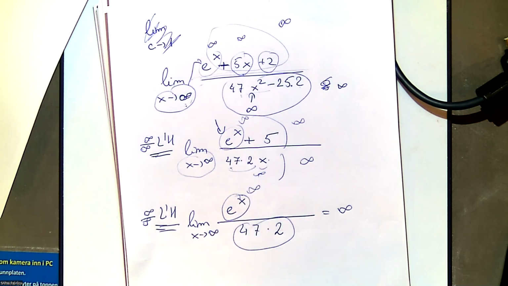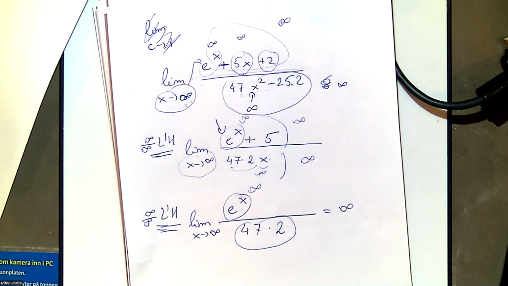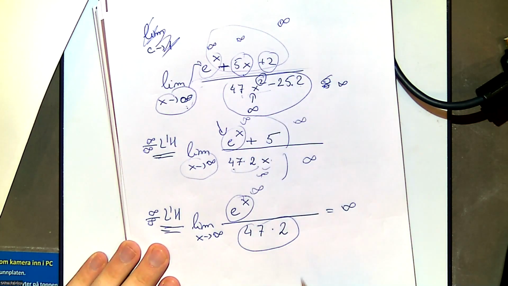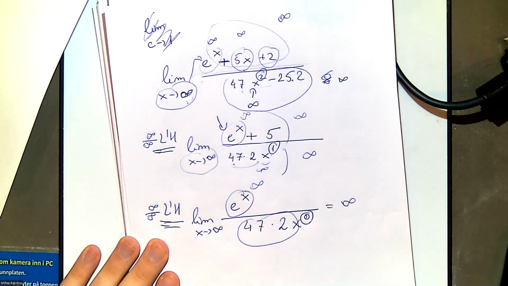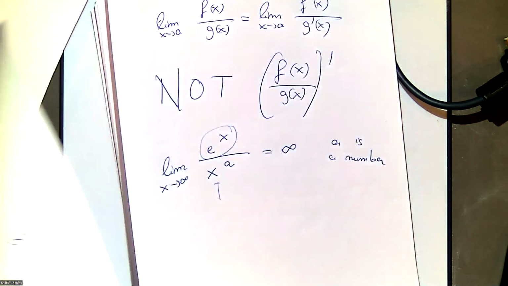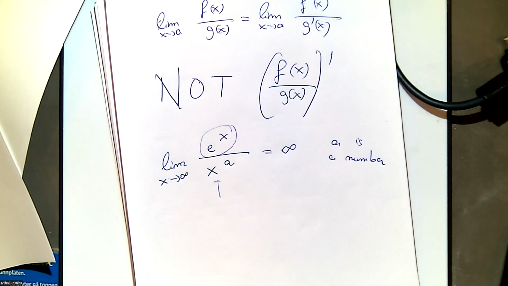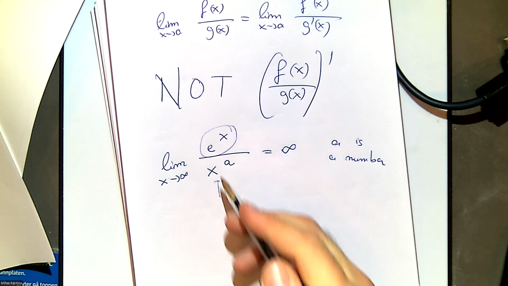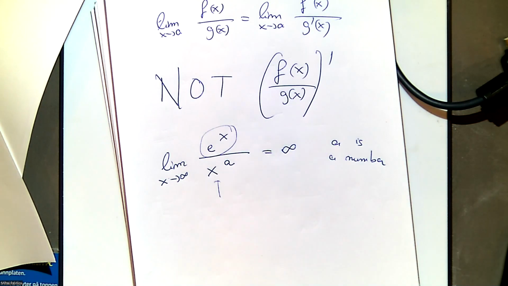This e is not going away, but the power is dropping. I go from x to the power of 2 to x to the power of 1 to x to the power of 0. So that's the idea. That's the proof. And the idea is, I don't know, just go and play on a graphing tool, there have to be so many graphing options. Just try to graph e to the x and x to 100,000, okay? If you just scroll the bar enough to the right, you're going to see that the exponential at some point just explodes, okay? That's the idea.